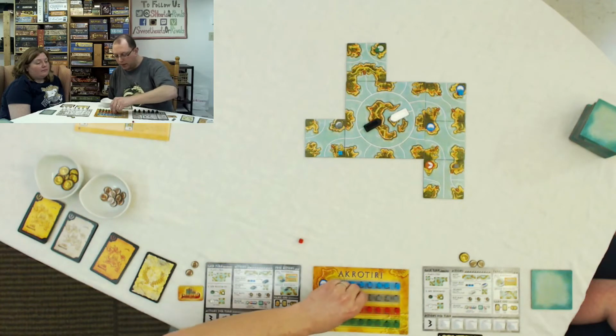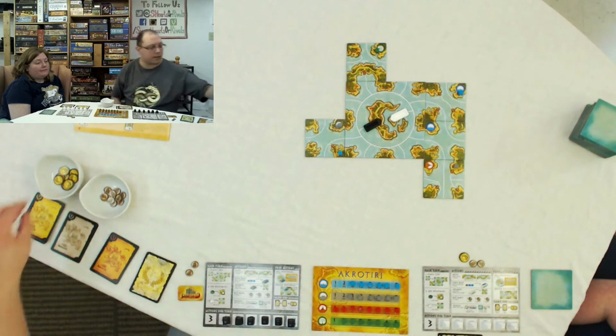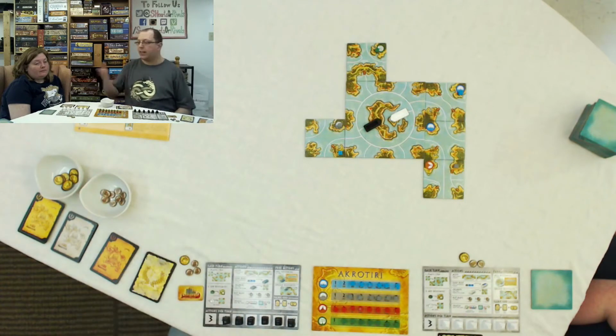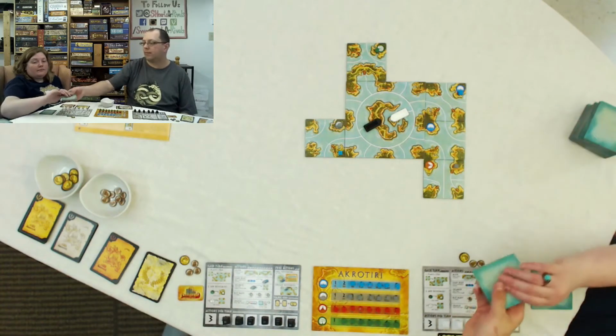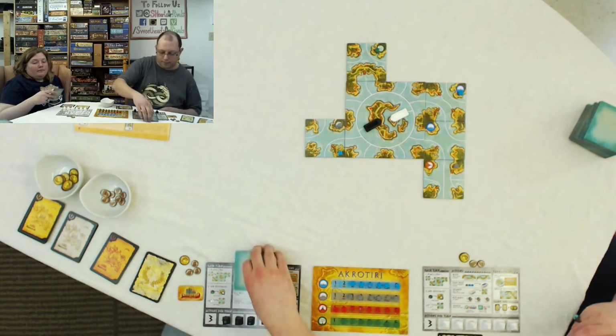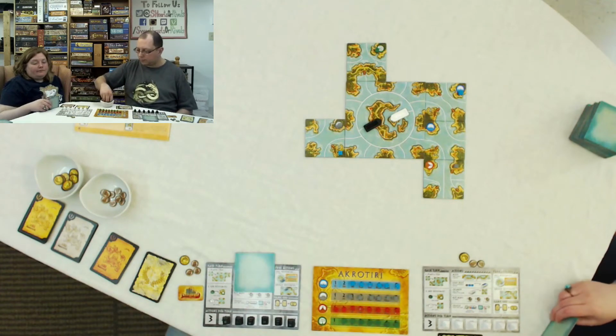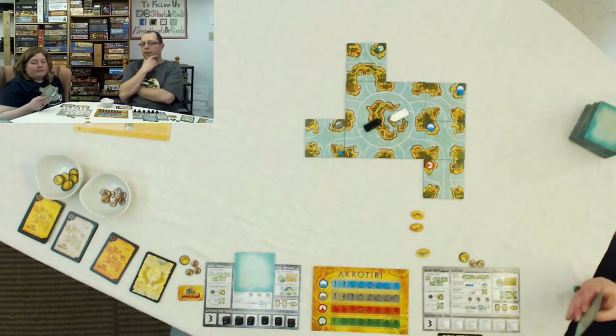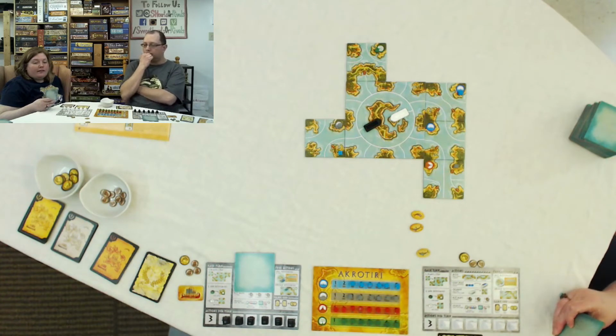So I'm going to get $3, $4, $5, $6. And then I get a tile. Thank you. There you go. Thanks.